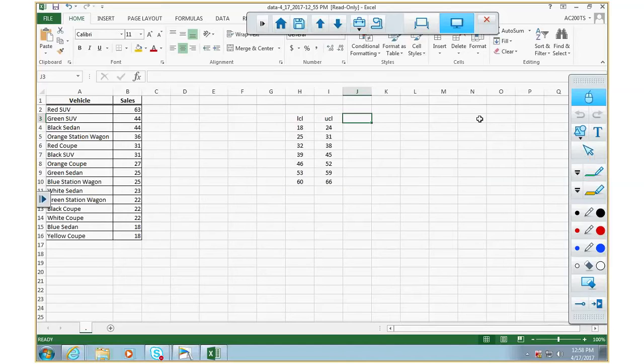Remember, the most important one to get is your class width. And you can either get it vertically or horizontally. They didn't give you a choice here. You had to do it horizontally. And when you do it horizontally, you have to count that number and you have to count that number. You can't say 24 minus 18 is 6. You can't do that. If you do it vertically, you'd say 25 minus 18. Everybody with me?